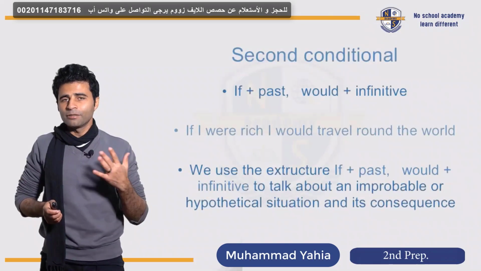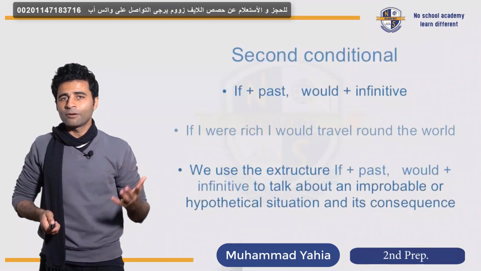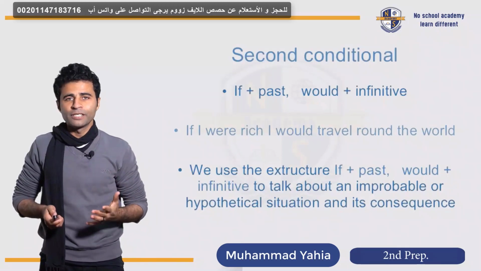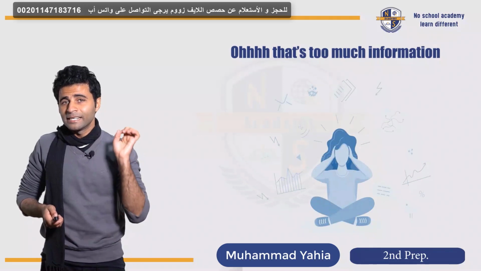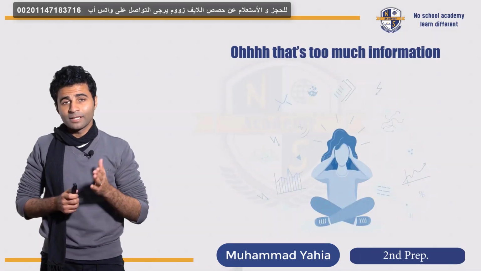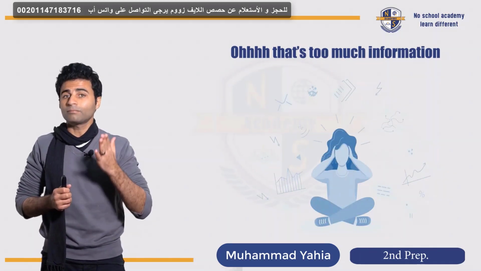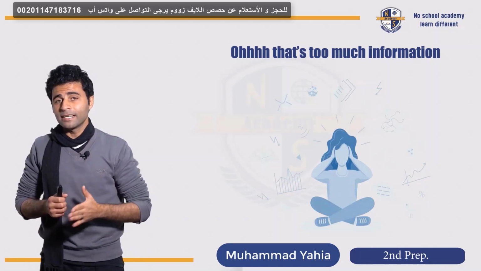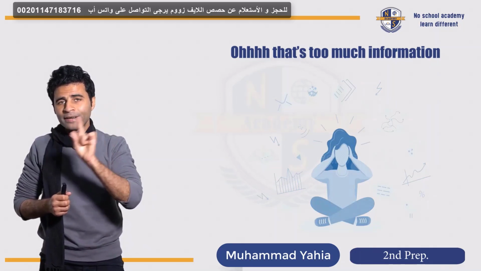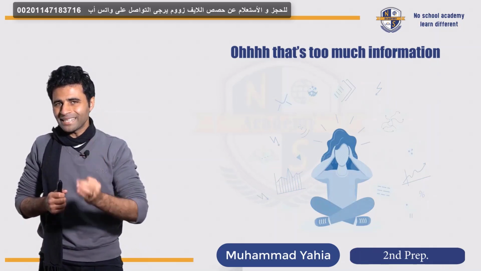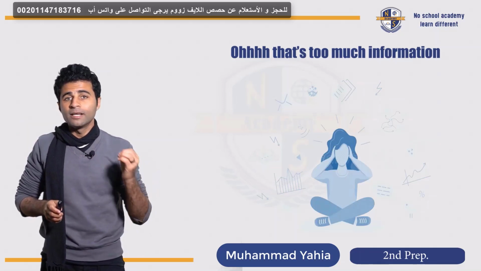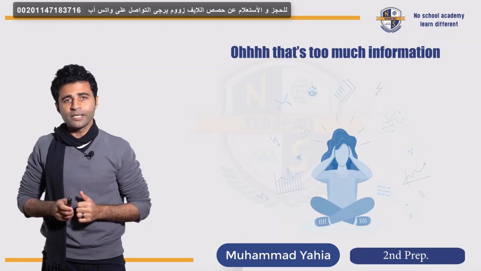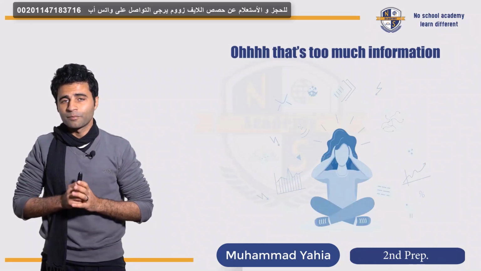Look at the screen, you will see the form written in front of you and also the uses written in front of you. I know that's too much information, but that's easy. Now can you give me an example? Yes? Yes, great, excellent. If you weren't so committed, you wouldn't be the man for the job. Excellent, very good. Another example.